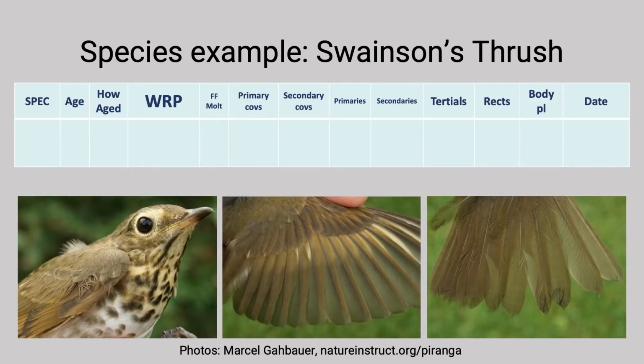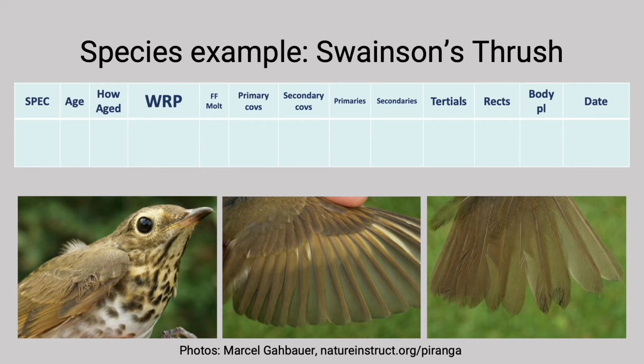Okay, so now we're going to go ahead and move on to a couple of specific examples, and the idea here is I've got something that's kind of like a data sheet. It's got some of your usual columns you might use on your MAPS data sheets. It's missing a few because I'm mostly just going to be talking about plumage here, molt limits and plumage codes, and how to translate those into WRP. I don't have skull, I don't have brood patch, those are other things you would be able to use, but we're just looking specifically at plumages here in this case.